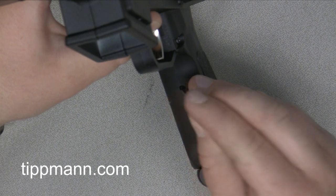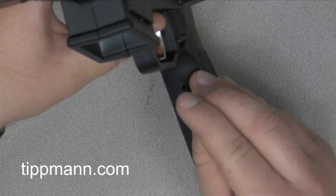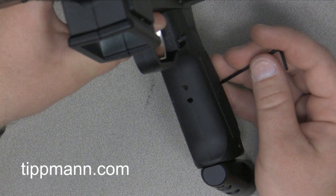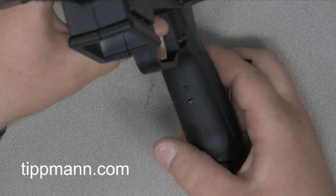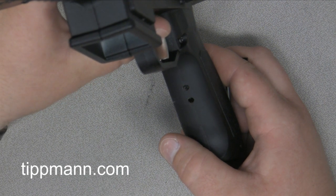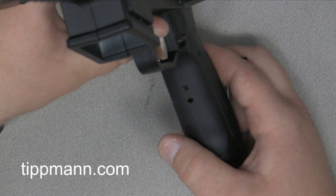And then we'll go to our last firing mode, which is the 3-shot burst. You can see that it blinks just 1 time. And for each trigger pull, you get a 3-shot burst.